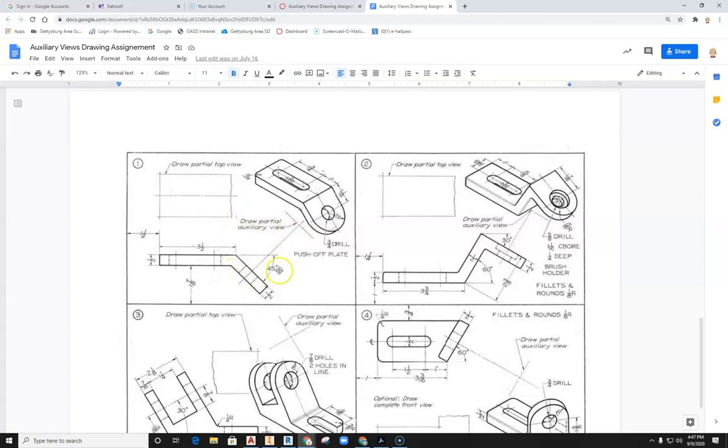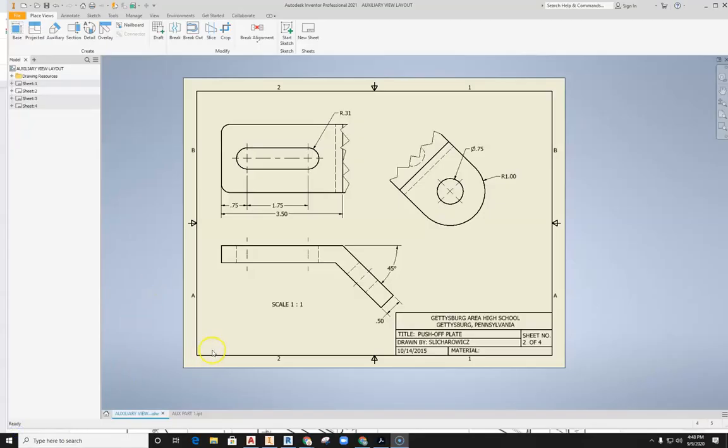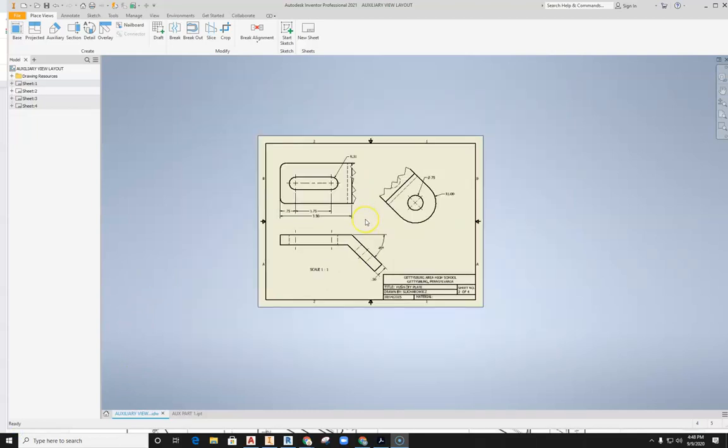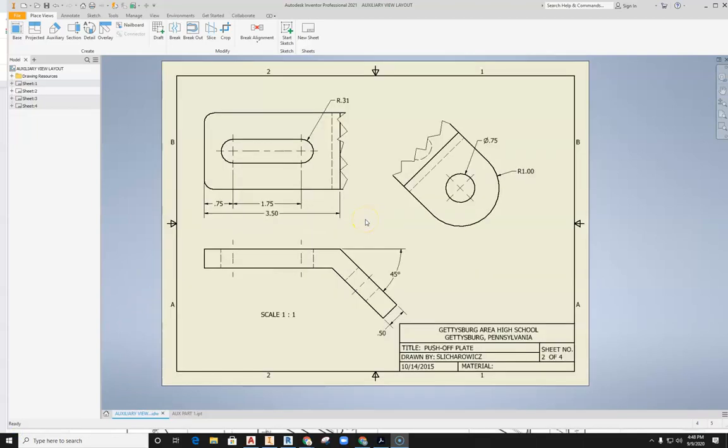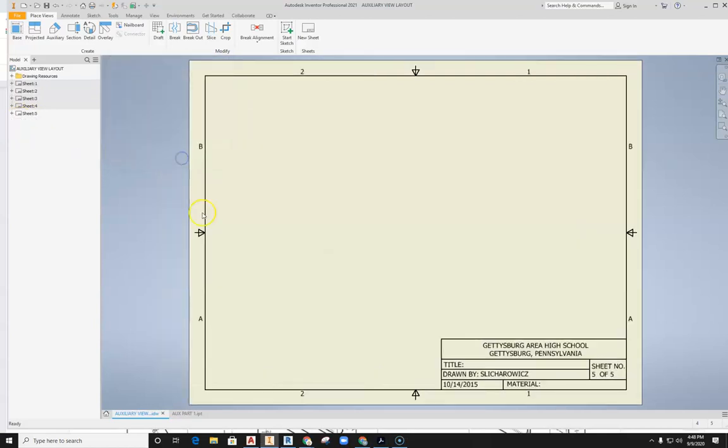So what we'll do is go ahead and start setting this up in Inventor and show you how to set it up and create these views. As I jump here in Inventor, you can see that I've already set this up once before, so I'll be able to walk you through the process of how to get to this point. I'm going to right-click in this area and create a new sheet. Once I create that new sheet, I'm going to be able to set up that drawing.